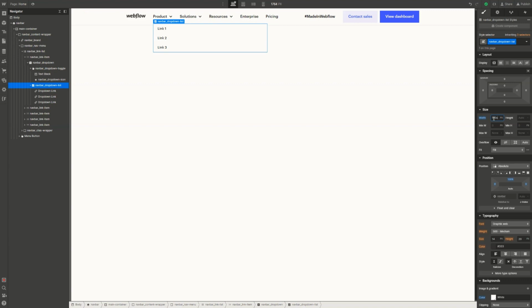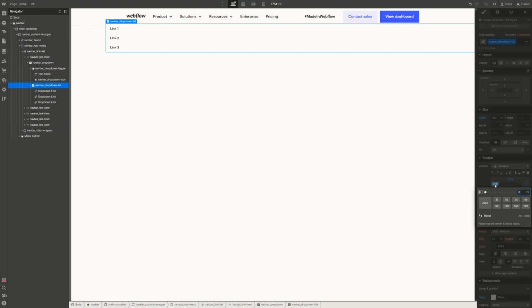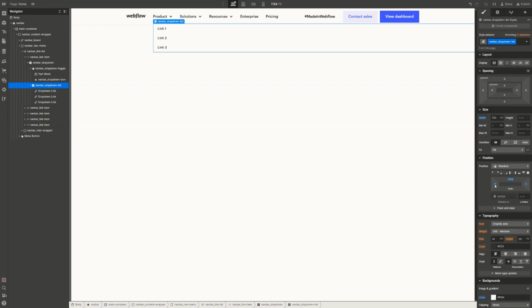And the same goes if we just try to set the width to 100 VW. And of course, because of these constraints, it will also be very, very hard to center everything. And so we really need to find a way to change the reference for the width, or actually for the absolute positioning of the drop-down list, so that we can create something like this in a very easy way.